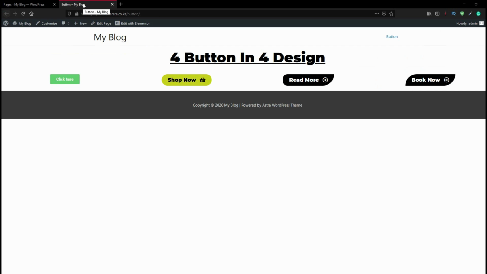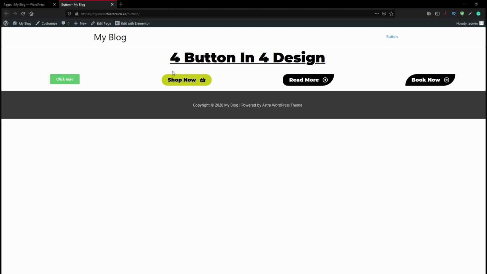I'm here to just show you how to create a button using Elementor. I'm going to show you the 4 buttons I have designed, and I'm also going to show you how you can design them. You can see for this one you have the edge line smooth, and you can also have it like this one, and I'll also show you how to create this type of button. So let's get to action and we do it right.